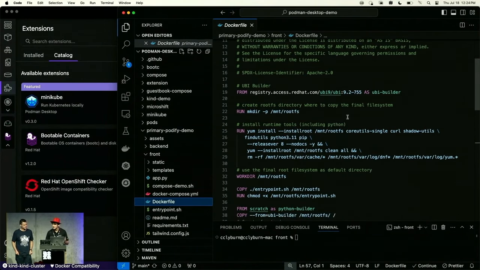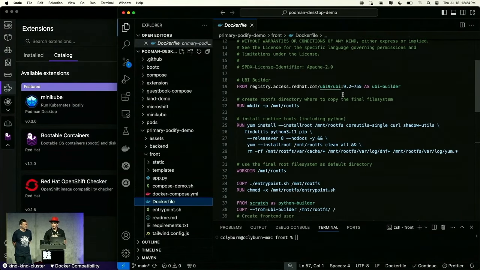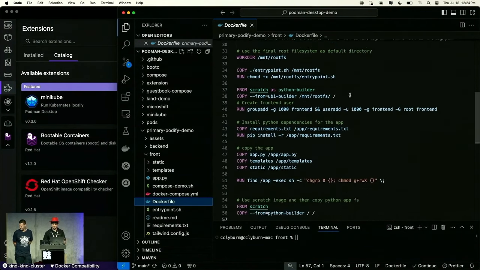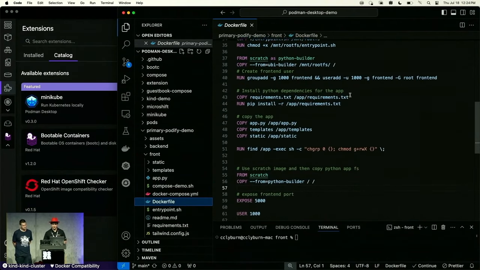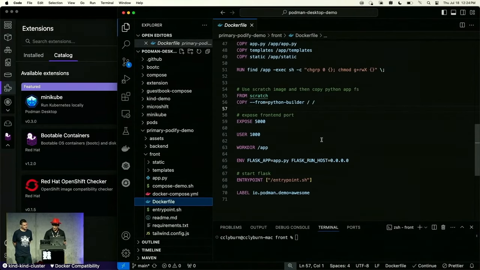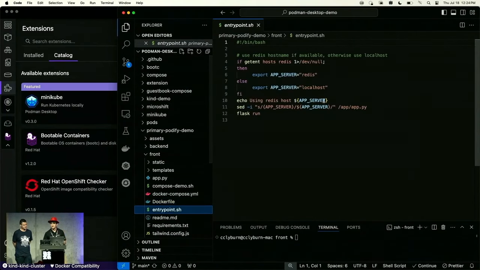We can define that application with a super simple Dockerfile or container file. This one is a multi-stage one, so we're starting from the universal base image for Red Hat Enterprise Linux, specifically built for Python, or whatever your language could be, to install the tools to build this image, set up a non-root user, install the required dependencies, expose the port, et cetera. Finally, we start with an entry point to detect if there's a Redis instance on the host or not, and then do a Flask run.